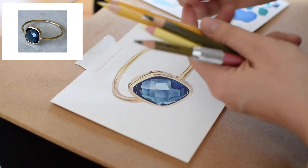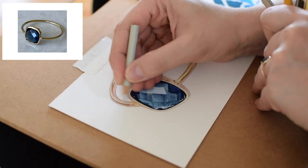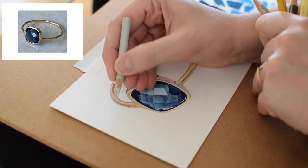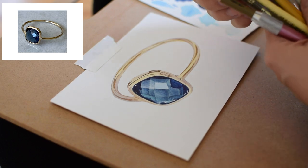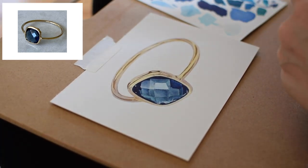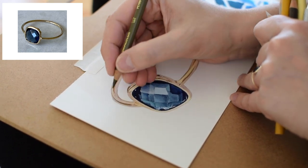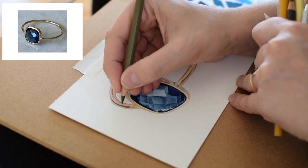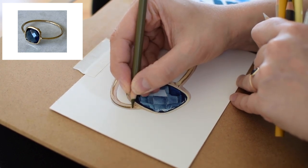All done with the watercolor, so I'm moving on to colored pencil. I'm starting again on the metal part of the ring. The main reason I'm starting on the metal part this time around is because it's going to be much less likely to pick up color and smudge. I didn't bring the pieces of paper that I usually use to rest my hand on, and we don't have a printer in the house anymore since the printer came with me to the studio. So I'm trying everything I can to avoid any smudges. I'm definitely going to get more saturated and darker with the stone, and anytime you've laid down more pigment that's when it's more likely to pick up on your hand and smudge, so I'm starting with the metal.